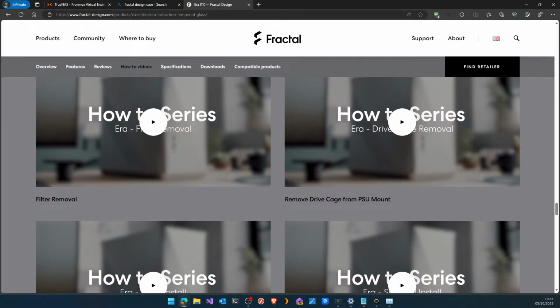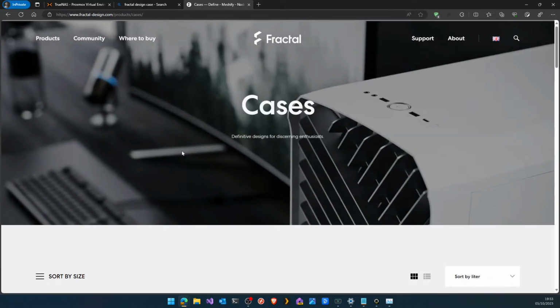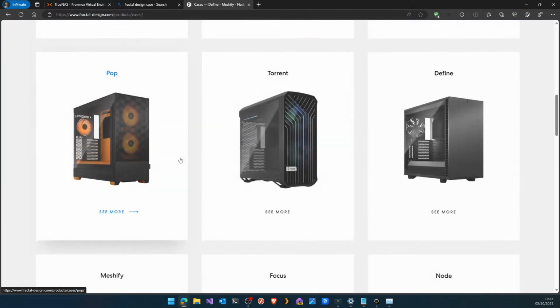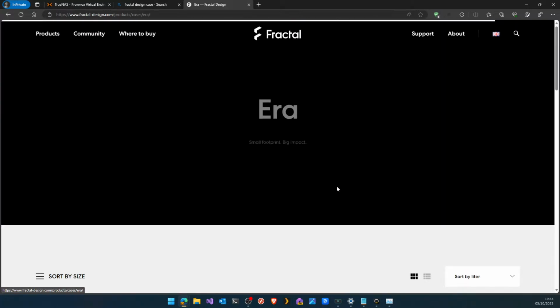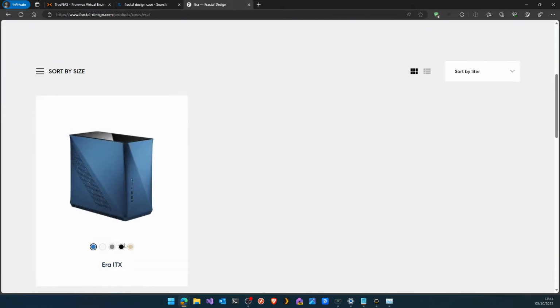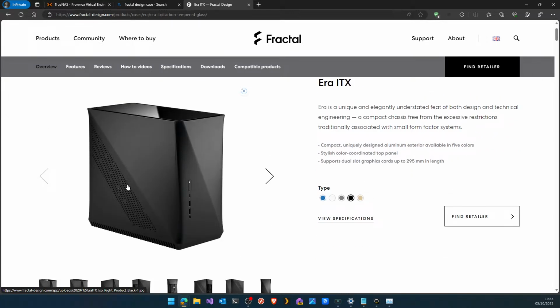I'll just show you here, I started by looking at some of the Fractal Design machines. Now I actually had an existing Fractal Design case, so I didn't need to get a new one. It's a case that's about 10 years old now, and I don't even think they still sell them. This is probably the closest to the one I got, which is a black one like this. It's a basic Fractal Design case, very simple, but it's got lots of slots for hard drives and SSDs. I think it can take up to 8 drives, so there's literally 8 slots for these heavy duty hard drives.